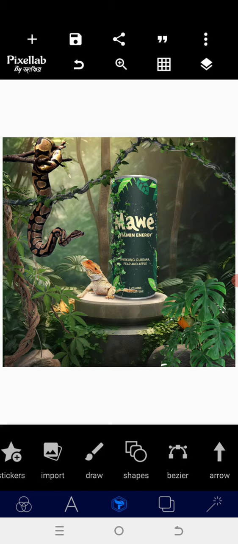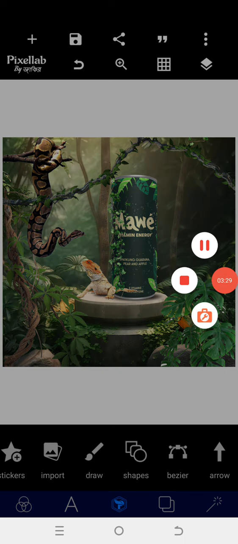So now when you look at it, the motive behind this is to make it look more professional, as if the can is already there, while other objects were just trying to move around it. The lizard that was lying beside the can is actually making it look real as well, together with the other outside leaves and the rope that surrounds it, making it look more professional.